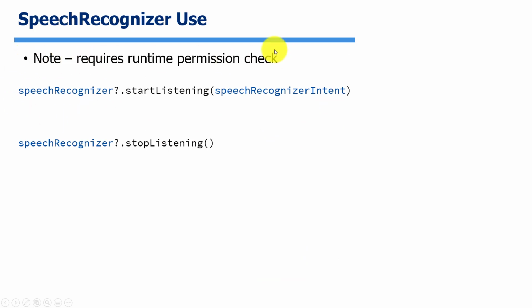Note that we need runtime permission checks here. Record audio is what's considered a dangerous permission. That means it's something that could expose user private information, or PII, personally identifiable information. If you're listening to somebody and they're speaking, they could say something that they don't want getting out. So we need that runtime permission check to let the user know what we're doing and have them say yes, it's okay to record things. Once we have that permission, we can just call speech recognizer start listening, passing in that intent for those parameters. If we want to stop at any point, we just say stop listening, and then it's not listening for anything.